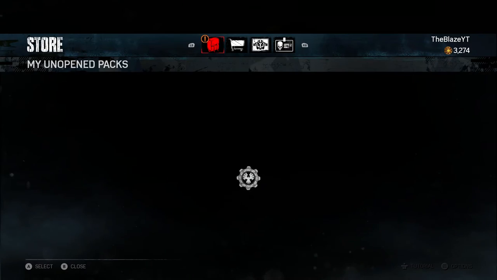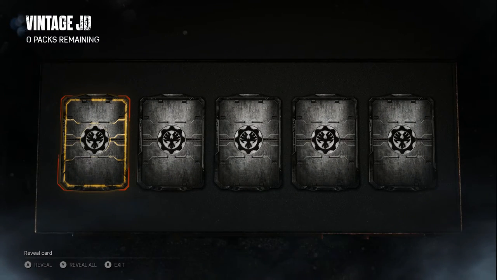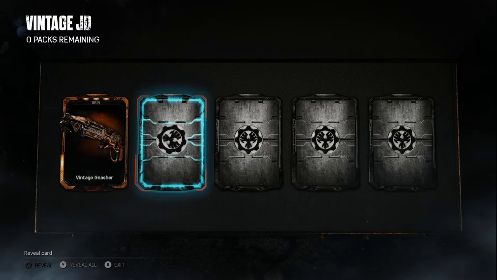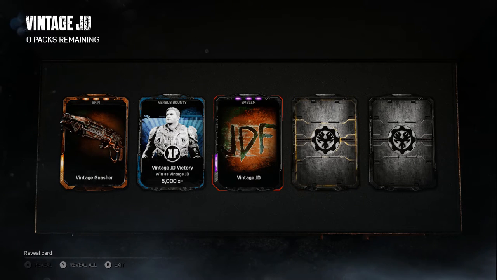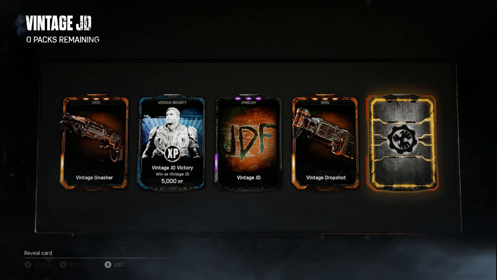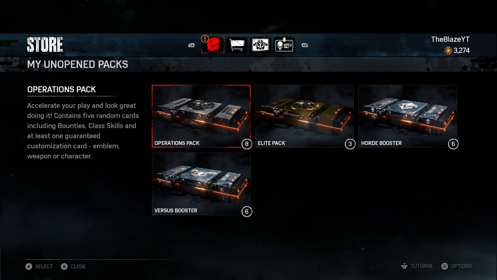Okay, now we're gonna do Vintage JD. Ooh. Alright. So we're gonna open this one. Master. Vintage JD Victory. Ooh, I like that, JD. And of course you get Vintage Shady. So now we're gonna go back and we're gonna open some Elite packs.